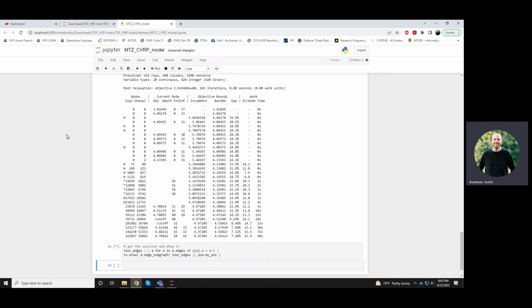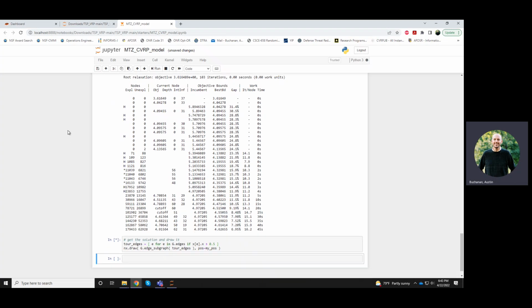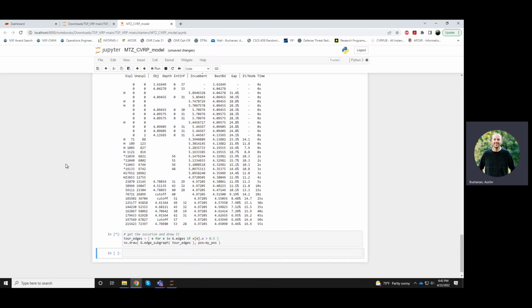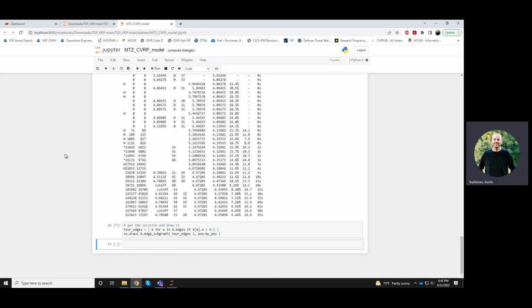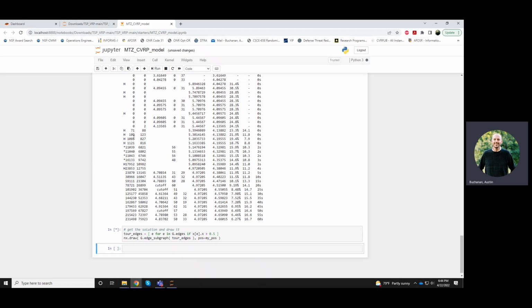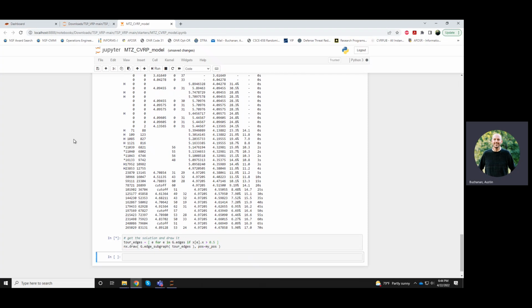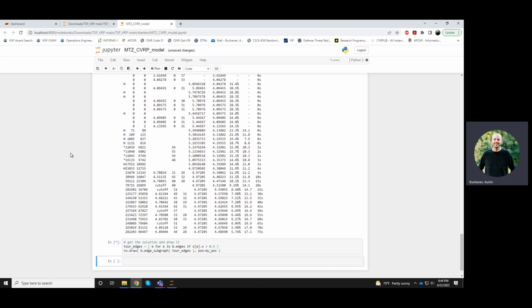I'll say this is not the state of the art model or approach for solving VRPs. I think it's much more likely that if you're trying to get the fastest possible results for this problem, you would use something called branch and price, as opposed to this, which is branch and bound, or rather Gurobi implementing something like branch and cut. Branch and price is a different kind of large scale optimization technique that's more suited for solving vehicle routing problems.